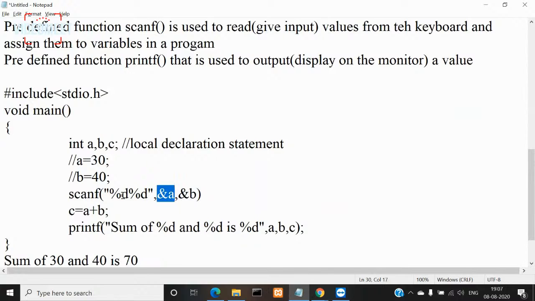So where to store this first value, we have to store that value in a variable, but that variable a has some address in the computer's memory. So we need to specify that address of that variable a, right? Similarly for the second value, the address of that second variable b. Like that, scanf function లో మాత్రమే ampersand operator యూజ్ చేయాలి.